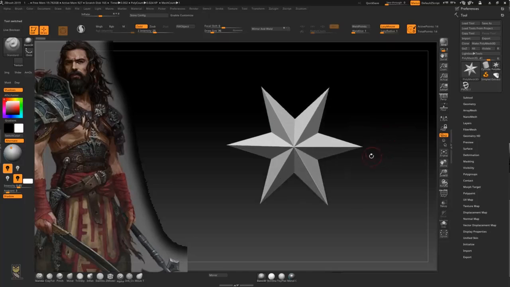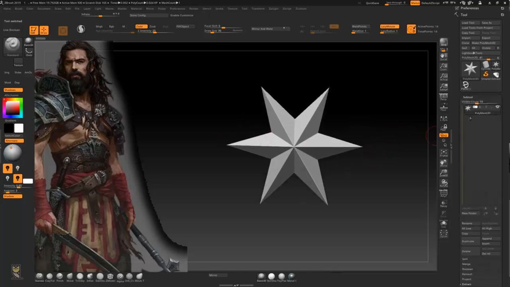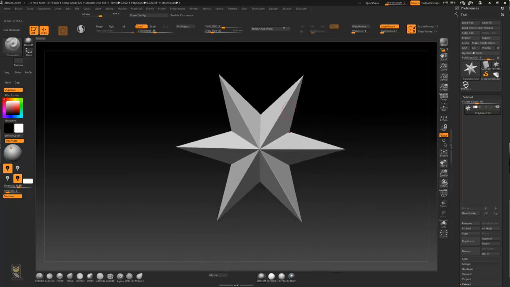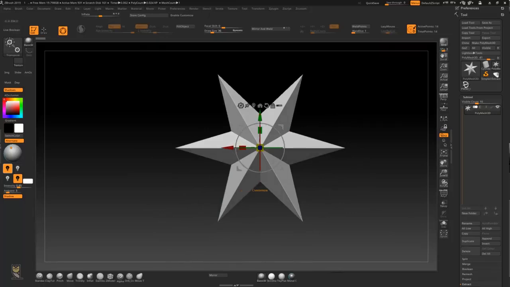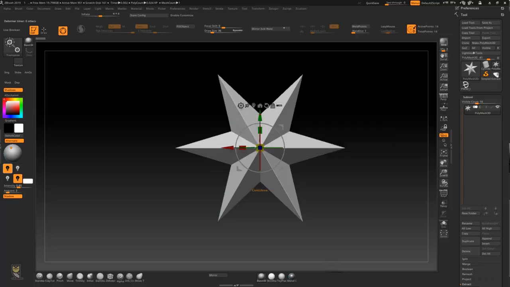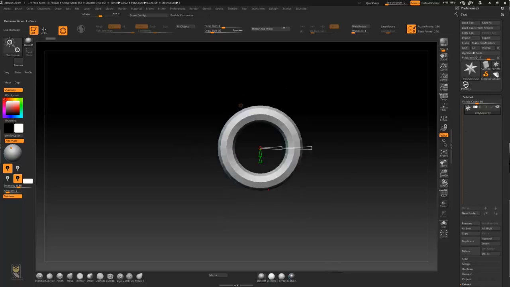You have the brush. No, you don't. So you go to the star, and we have selected the star. Let's Shift Z this guy off. So we have the star. Let's press W, which will give us this gizmo, and let's click on this customize. So we have a lot of options here, but what we want is this ring 3D. And then our star transforms to ring 3D.